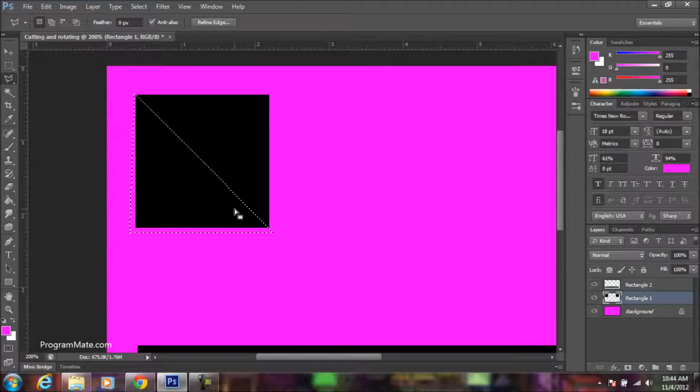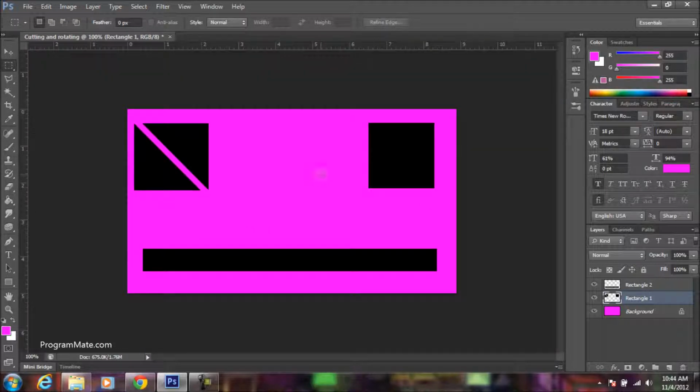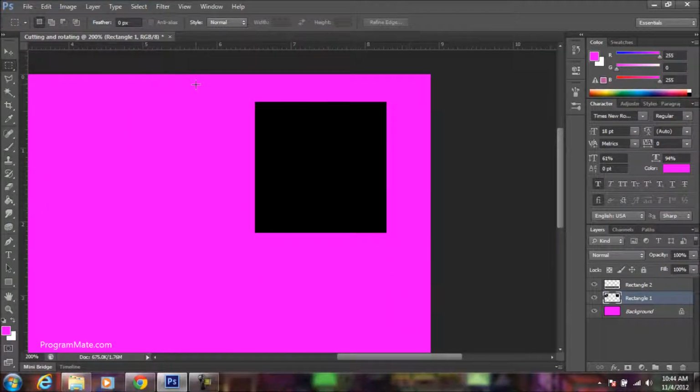Now what we're going to do is hold down Control, which helps you cut it away from the other object, and we are going to move it a bit to the left. Okay, that's what we're going to do. If you accidentally click like that and want to end it, you can just tap escape, and it will do that for you. Now we're going to do the same thing for this one. We're going to cut the right half and move it right.